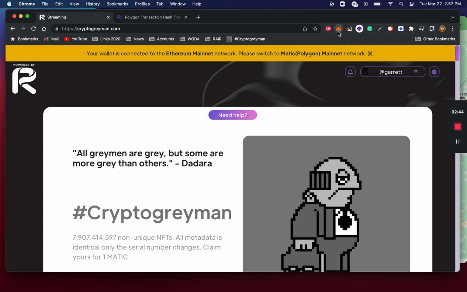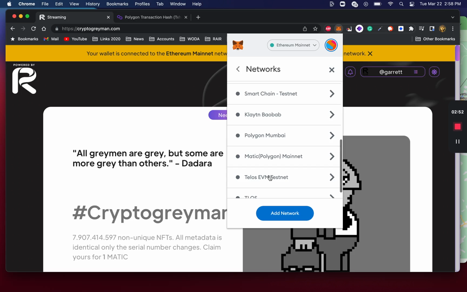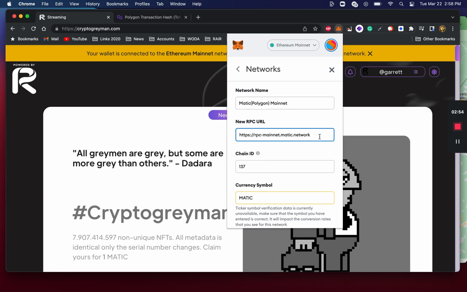Specifically, when you agree to switch the network, on your behalf we add Polygon as a network into MetaMask here. By default, we put this RPC URL, which is the official mainnet Matic RPC URL. When there are issues with purchasing the Crypto Grayman, or really purchasing anything on Polygon, it's almost always because of this RPC URL. This is the way that every single person who buys and sells something with Matic interacts with the network. And if the network is too busy, it'll fail on you.